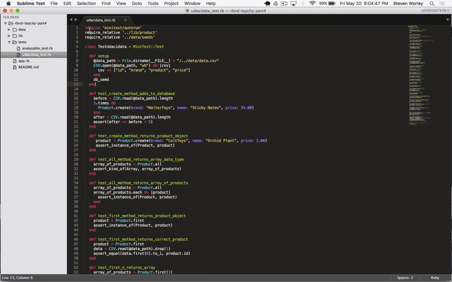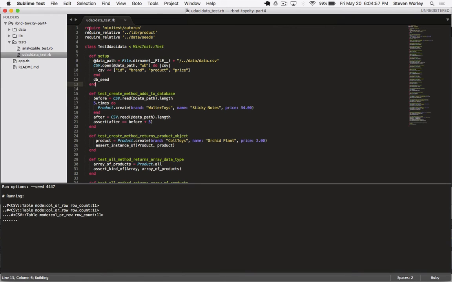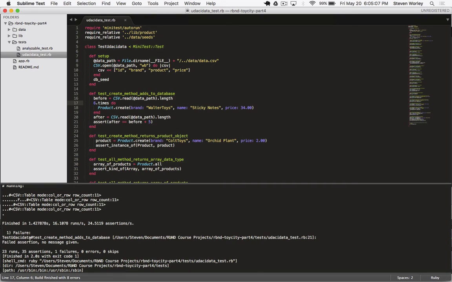So we've got a Toy City 4 test here, and we can run it directly in Sublime Text by pushing Command B. And it runs and everything passes. Let's change something here to break it so you can see that Sublime Text will also output the error message right here as well. So this will work with any simple Ruby file.